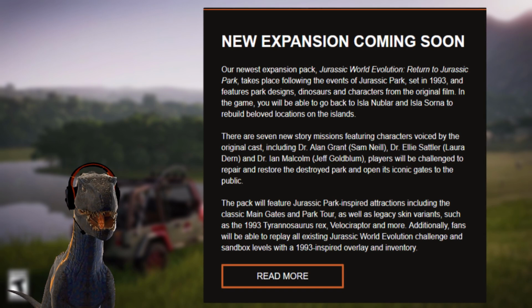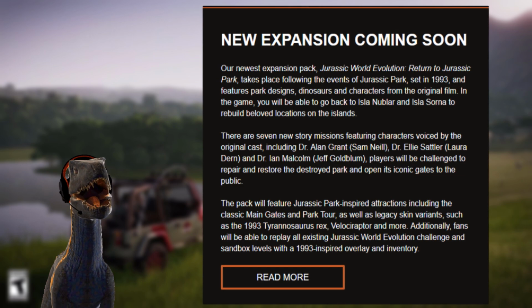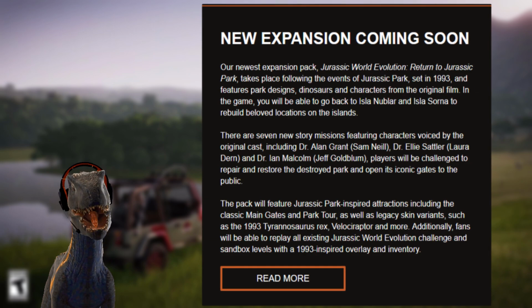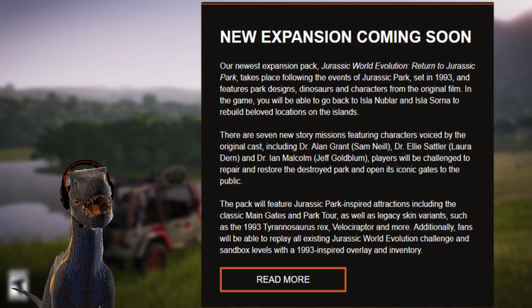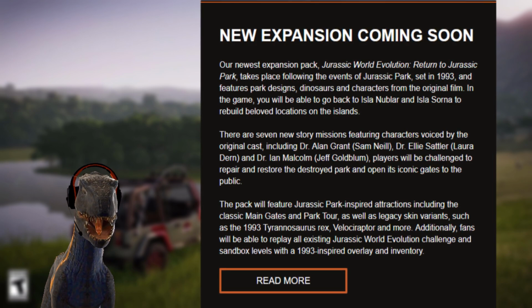In the game, you will be able to go back to Isla Nublar and Isla Sorna to rebuild beloved locations on the island. So I think the first part of the DLC will take place on Jurassic Park, and then at the end we'll go to Isla Sorna, because it's the middle, it's like before The Lost World and after Jurassic Park, I think so.